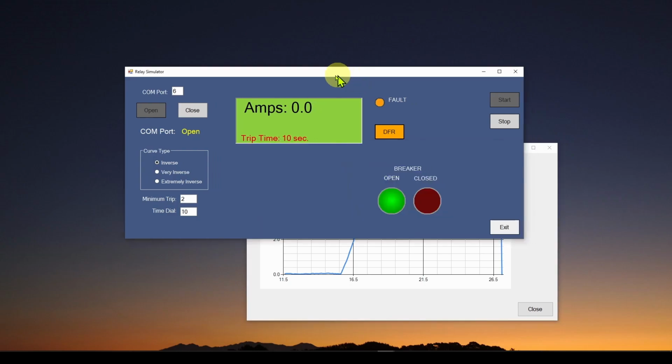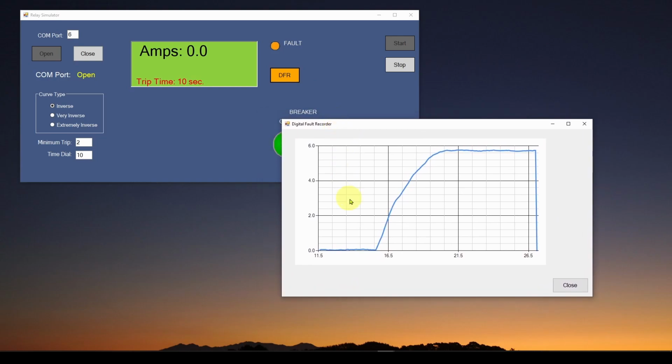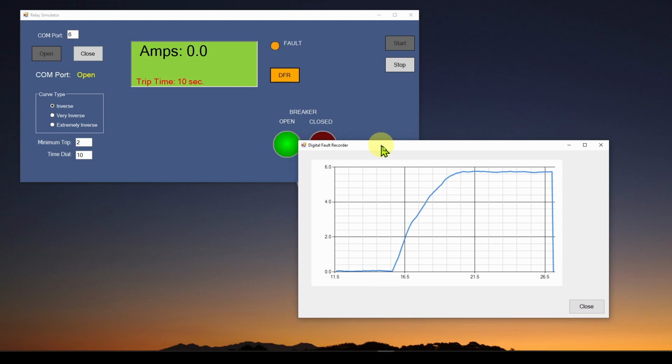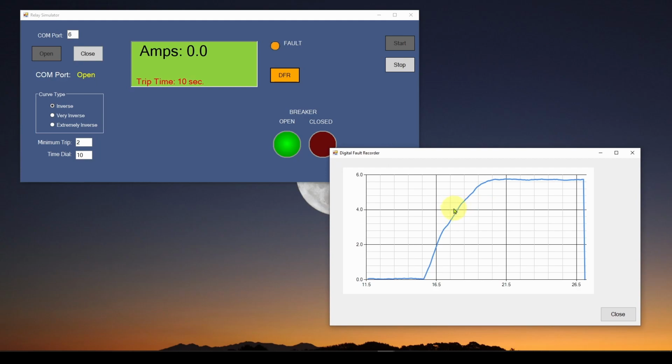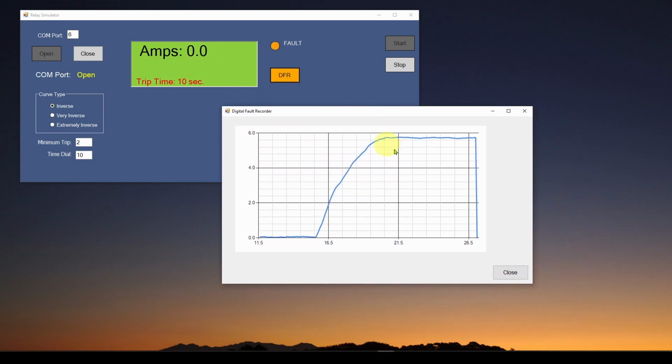Another thing we're going to have to figure out is, when we hit this DFR button, you can see it brings up another form that has a chart on it. In another video, we talked about how to set up 2 forms where we press a button and open up another form with a chart. So I encourage you to take a look at that. But in this video, we're going to show you how to read the data, get some pre-fault data, and then transfer it to this chart in another form.